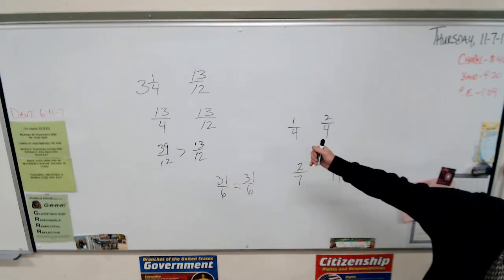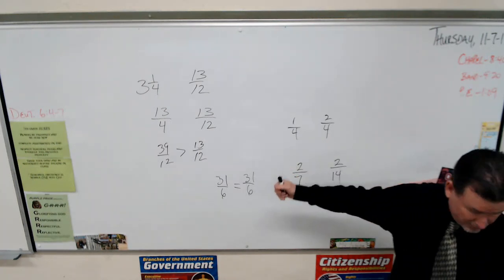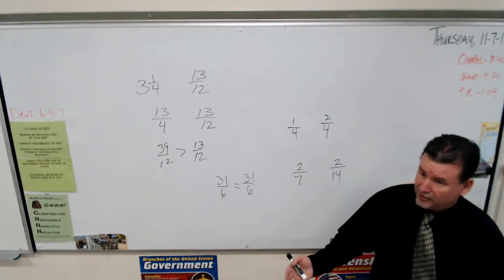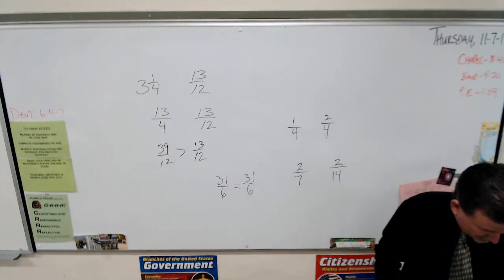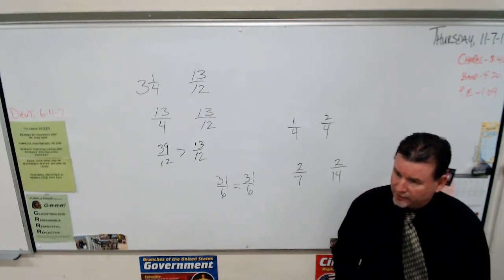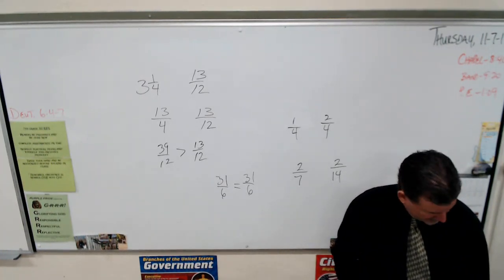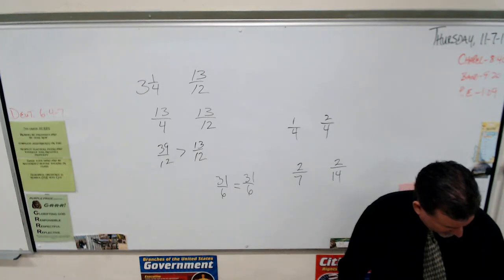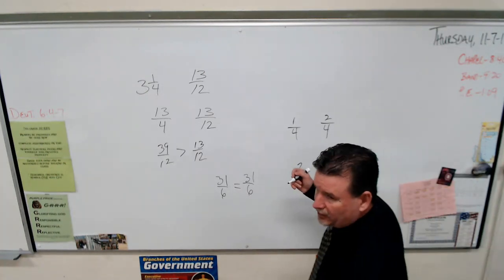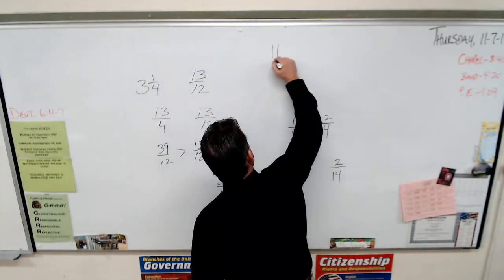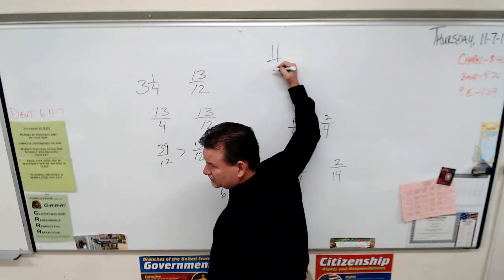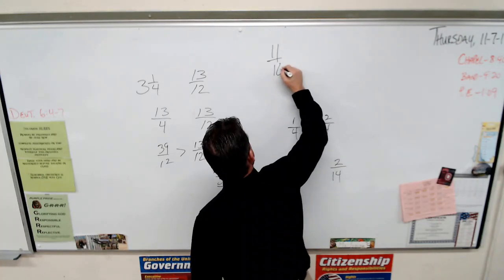Number 13. You're already done with 13? Tell me you got 13 right. What did you write? Less than, equal to, greater than? Less than. Number 16 then. 11/18 compared to 9/14. I'm giving you a freebie here. Is it 11/18? Yeah. 9/14? Yeah.